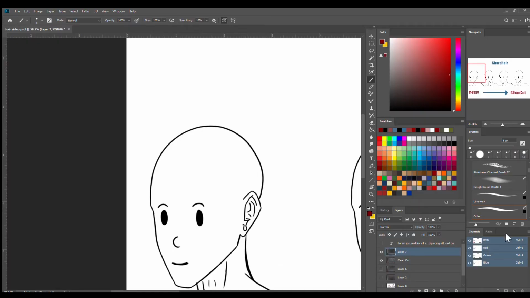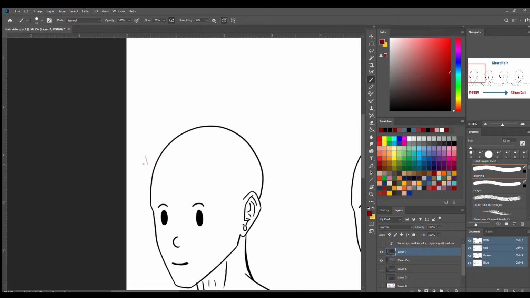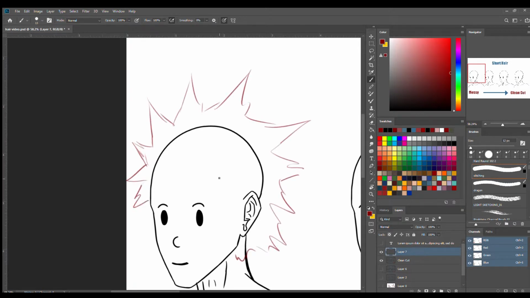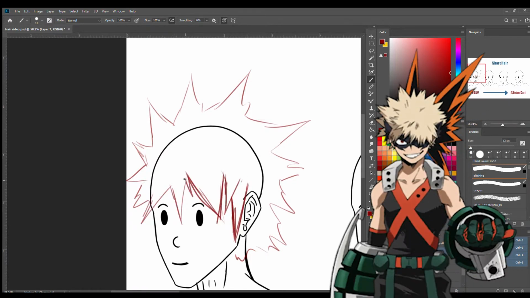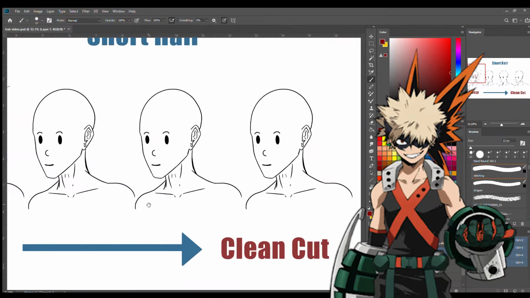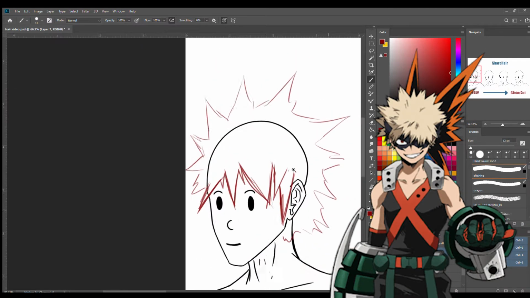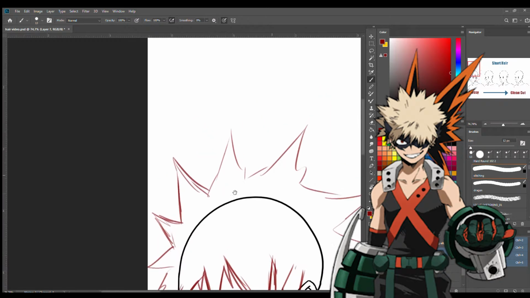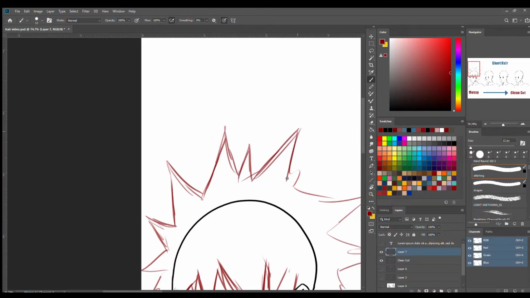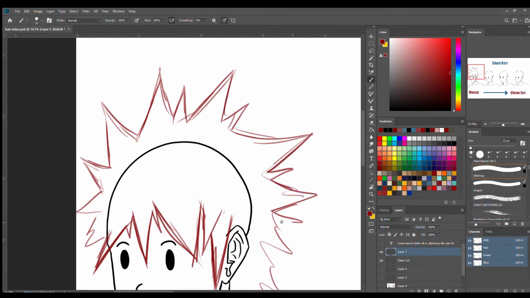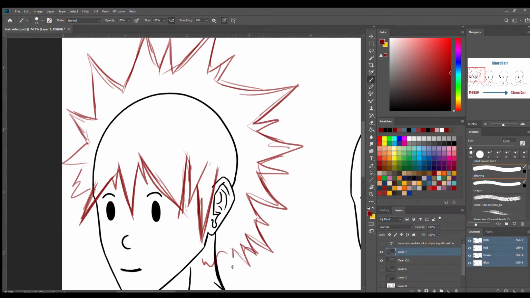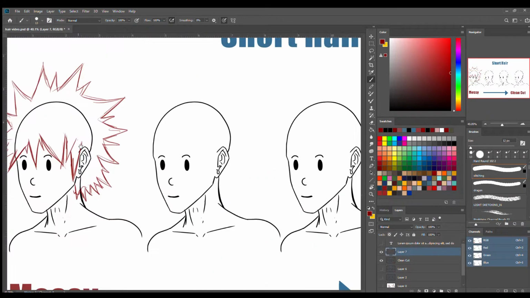Here we're going for a rebellious character. And to do that, we want to have zero direction on the hair. Pretty much as if you were to wake up and did not care about fixing your hair at all. You can see this, for example, in Bakugo from My Hero Academia. His hair literally has no direction and is very rebellious, and his personality matches perfectly. You want to save this kind of hair for characters who do not care about what other people think, or at least want to make it seem that way.